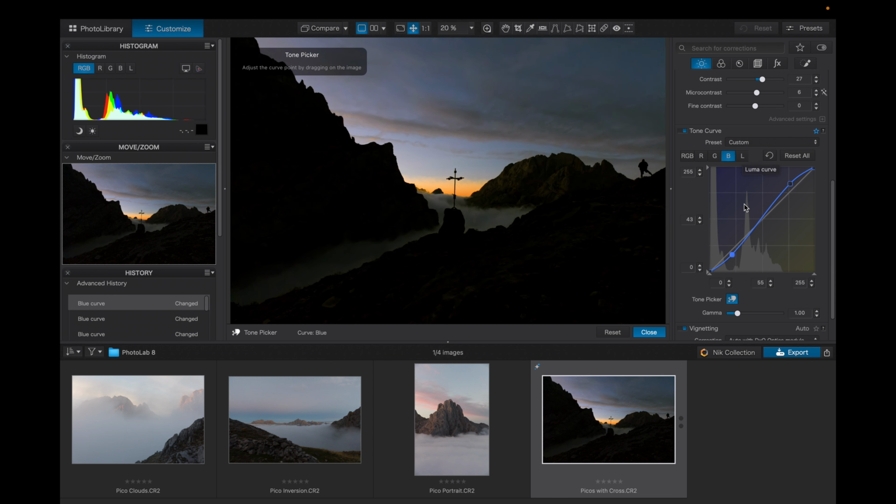Okay, and this is all good. So we can do this by value. We can just pull this down. You can see that white point going down over here. Okay, take that back to 255. The gamma has been here all along, but let's just refresh what gamma actually does. Gamma will push up your mids basically and decrease your mids within the picture.